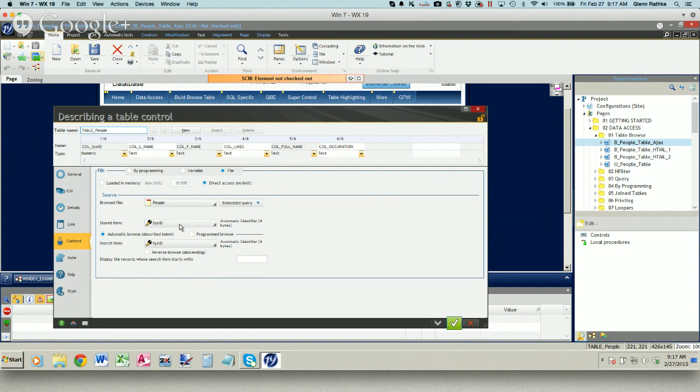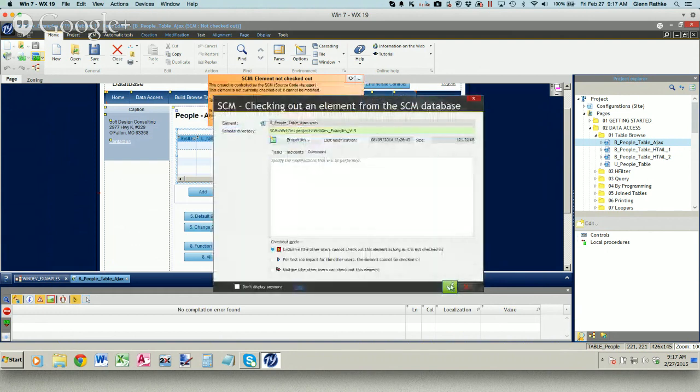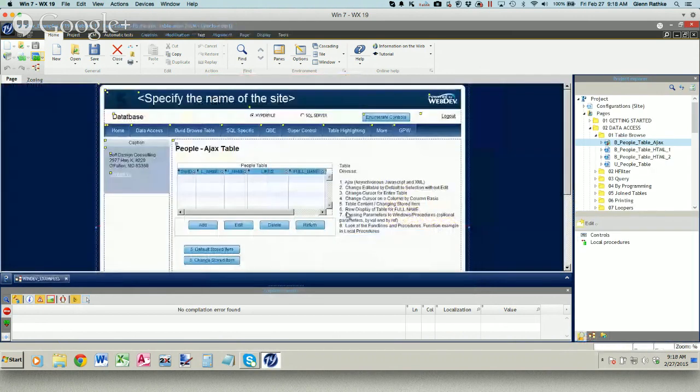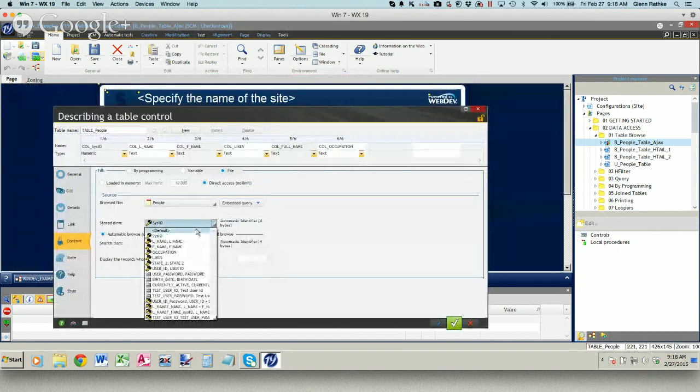So if you refer to the table just by the name, if we use the default value for stored item, which is actually nothing, by default, it returns the row number to us. And the row number is handy if we're wanting to work with or know what specific row is being returned from the table at that time.